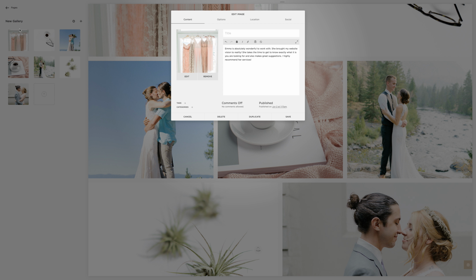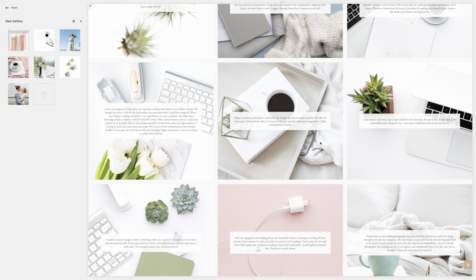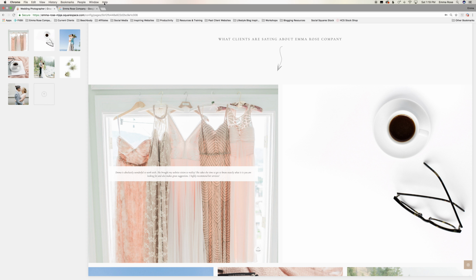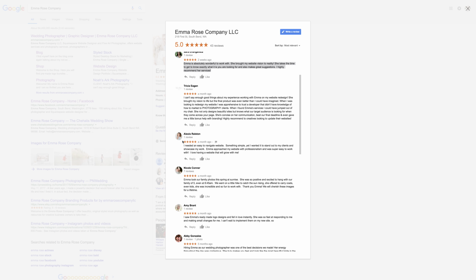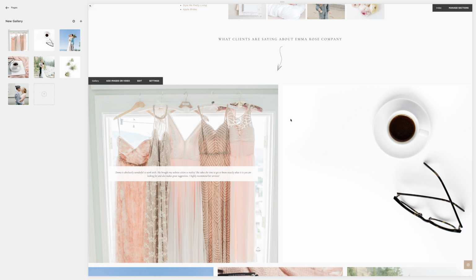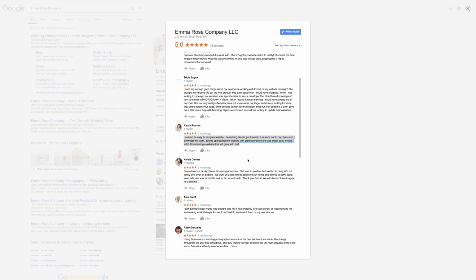So we hovered over it, pressed the settings icon, and here is where you can do the client testimonial name. For my reviews, I opted to just leave that off so you don't even see their name, it's just the review. But if you wanted, oh, and I'll have to go into the design tab and make that show up because I did take that off to give it more space. Let's see here. We'll take Alexis here. This is so easy. Then I'll show you how to customize it in the style editor.